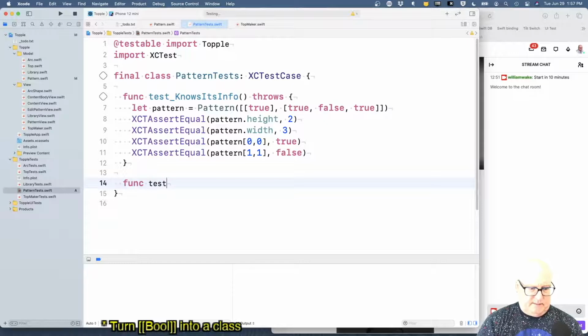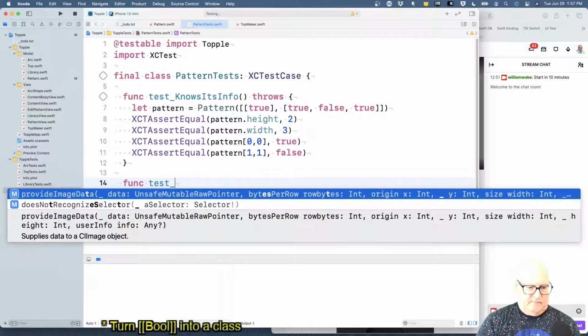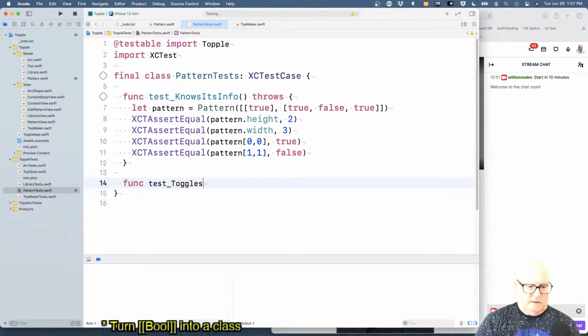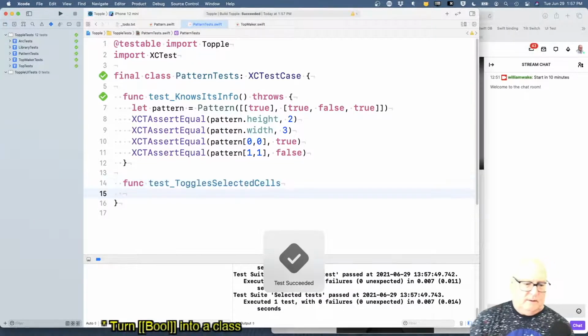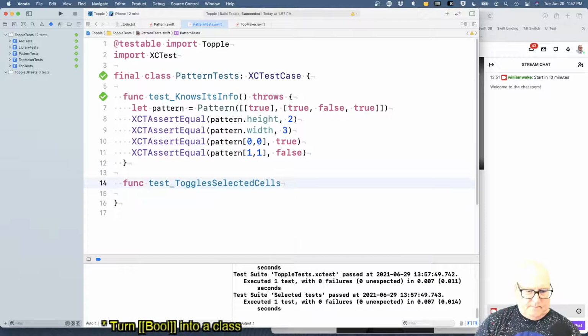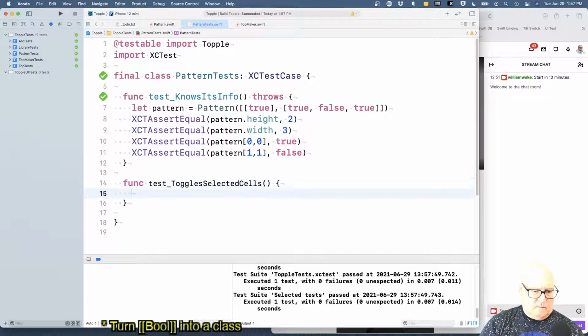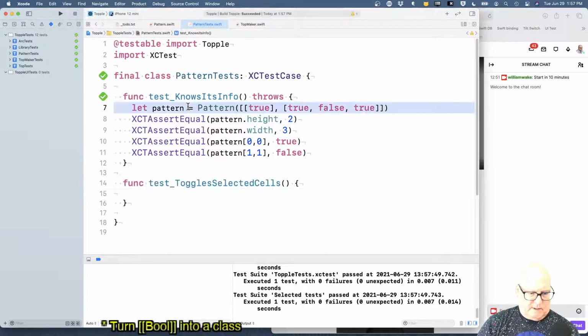Okay, the next thing is toggle selected cells. So let's make another pattern.